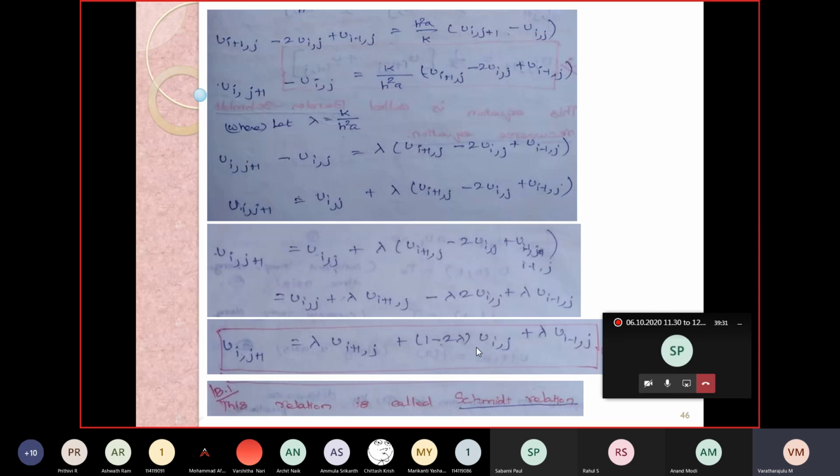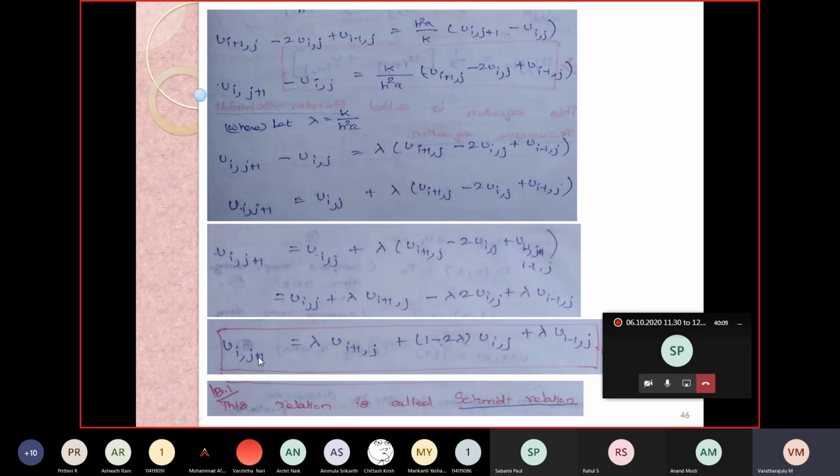And these are the three terms. They are on the same axis. One is at the center. This one is to the left of the center one, and this is on the right. See, here i plus 1 and j plus 1. I can rearrange this one: the LHS, the middle term and the RHS term. The LHS and RHS terms have the coefficient lambda, and the middle term has the coefficient 1 minus 2 lambda.